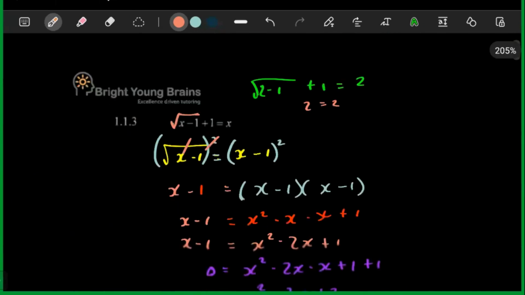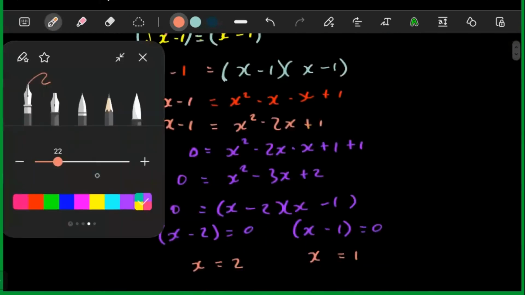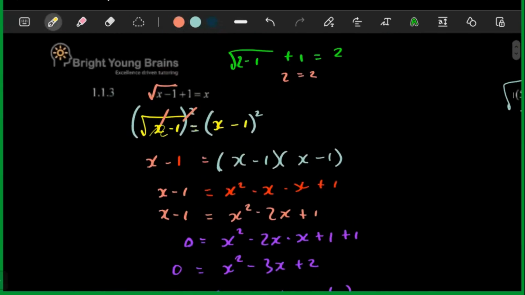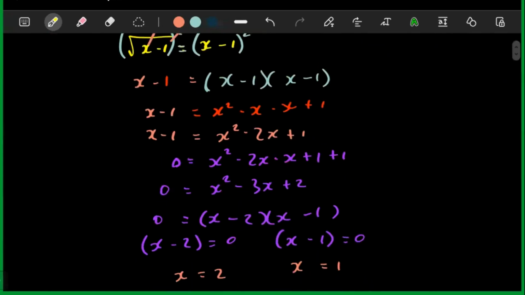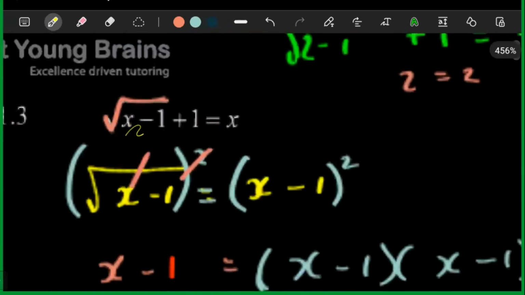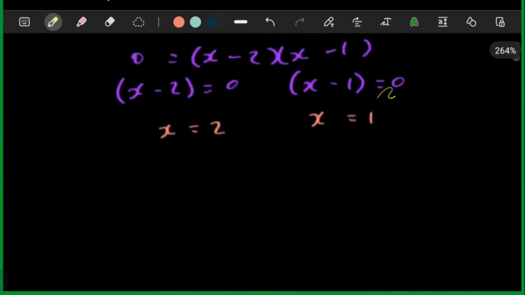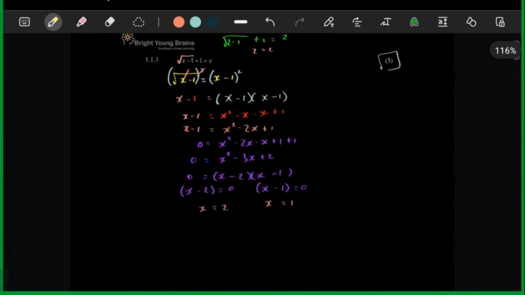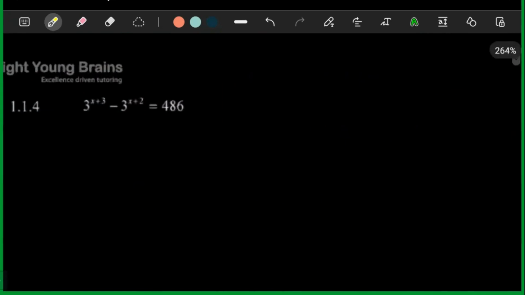In a situation like this, the 1 is likely not going to work, because if you put 1 here, it's going to be 1 minus 1, or rather, 1 minus 1 is a 0. And then, oh, the 1 also works. Whoa, okay. 1 minus 1 is a 0, square root of 0 is 0. Then 1 is equal to a 1 because x is a 1. This would be worth 5 marks. So both answers work, so we leave both. But always double check when you have things that have a square root.